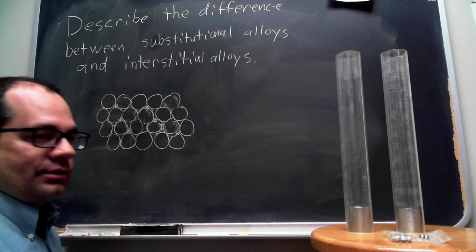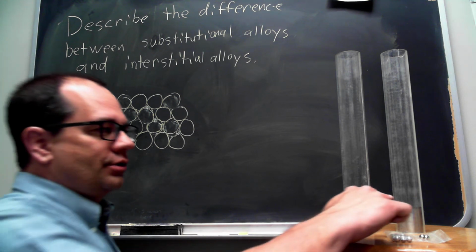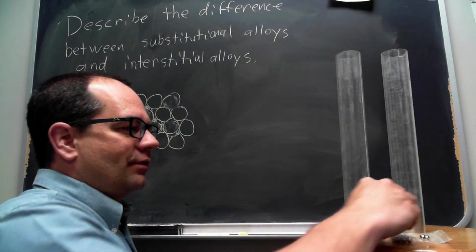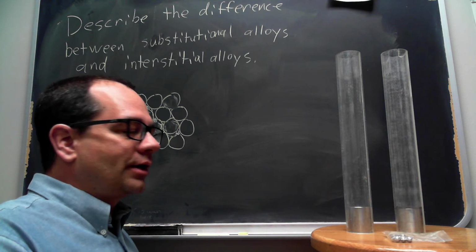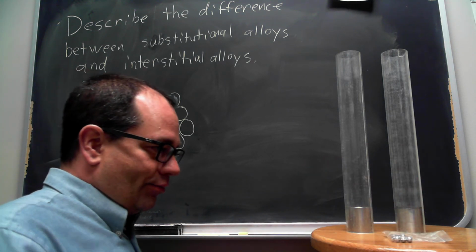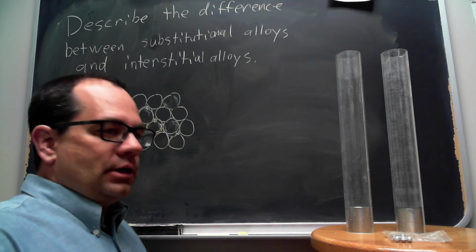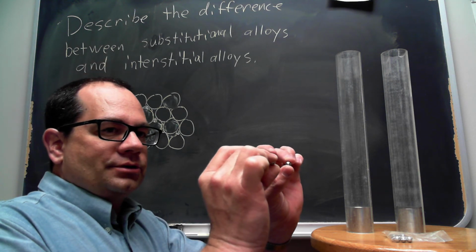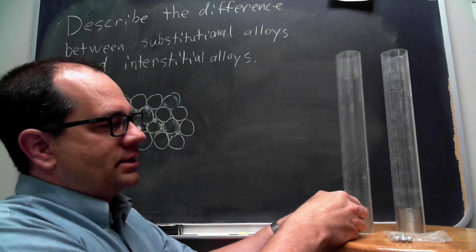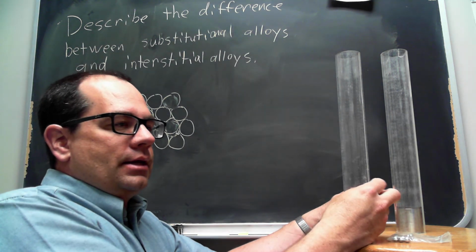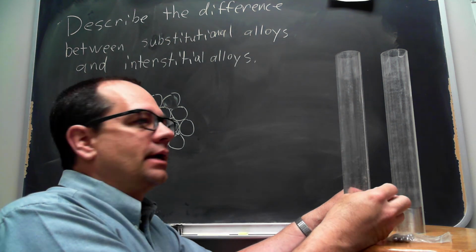And in fact, there's a metal here that I wanted to show you that has so many defects that it doesn't even really have a crystal structure. It has to be cooled very quickly and processed just right to not have that crystal structure. But I want to show you how hard it is by dropping in these two little metal spheres. This is stainless steel. This is stainless steel capped with this special amorphous, that is non-crystalline alloy.